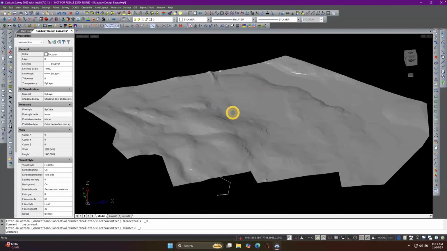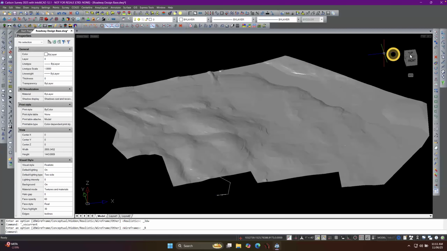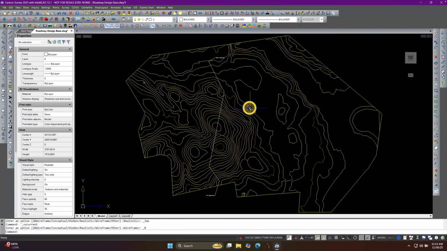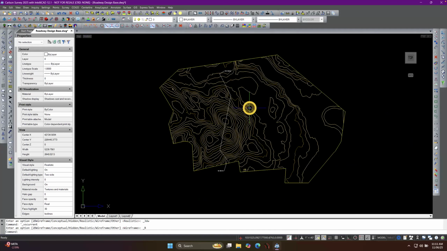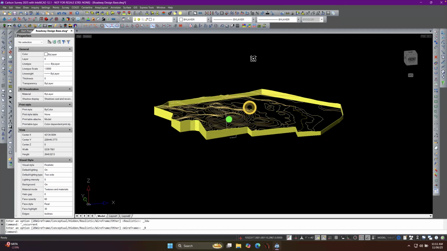Now, I'm going to go back and set this back to wireframe, so that when I go back to top, or let me see, if I keep that as realistic and then hit top, you see, I'm there, but now my skirts are looking solid.